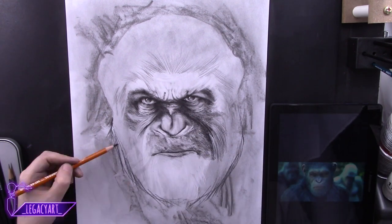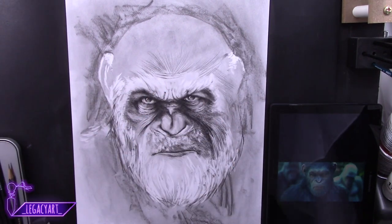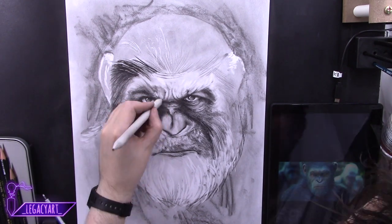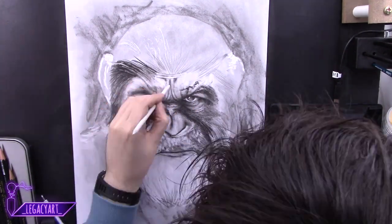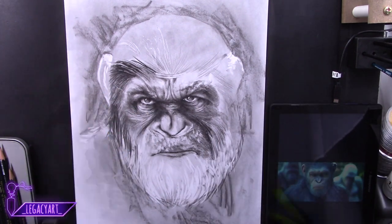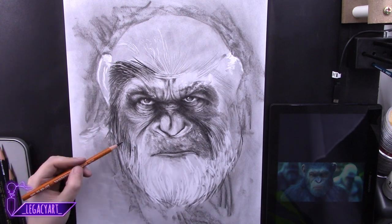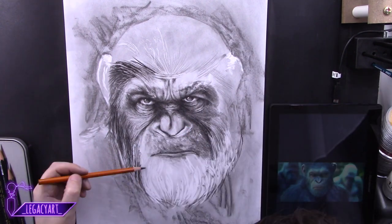The reason I switched to charcoal instead of pencil is because it gives you the ability of speed when you're blocking out hair, which is always useful. It also allows you to go straight to black without using different weights to build up your darks like you would with a pencil, before you use your rubber to create highlights on your strands of hair, giving you a nice semi-realistic feel. To accomplish this, I don't draw in every strand of hair — I see the darks and lights as shapes and draw them in how I see them on the reference photo.